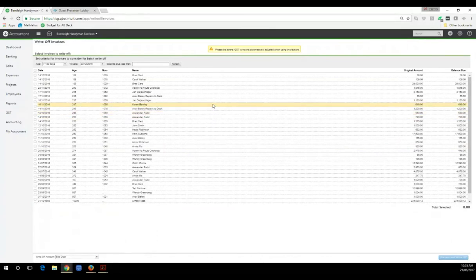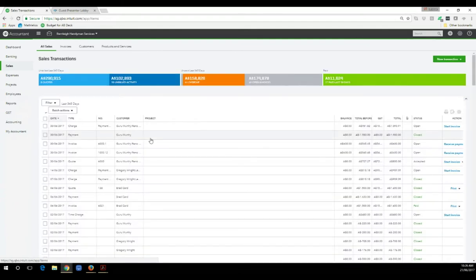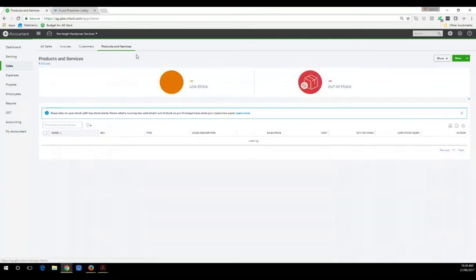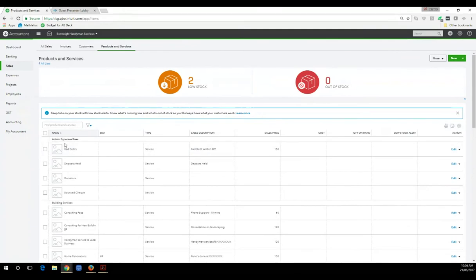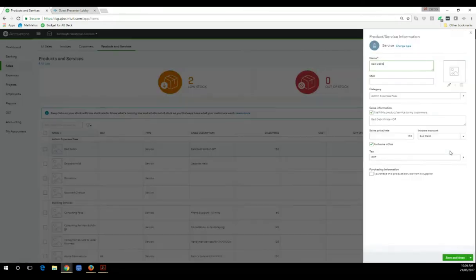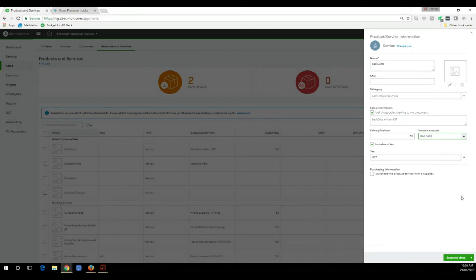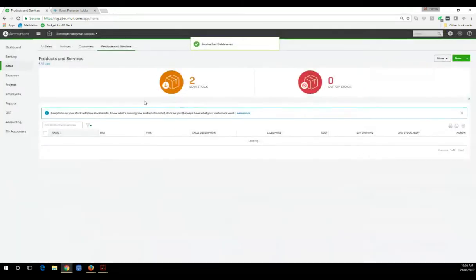So I would use that for this, but to write off your invoice as a bad debt, you would need to go into your sales center, come to your products and services and create a new service for bad debts. I've got one here, and I categorize these under my admin expenses and fees. If I edit this bad debts item, it says income account, but I've actually got that going back to my bad debt account under expenses on my profit and loss.